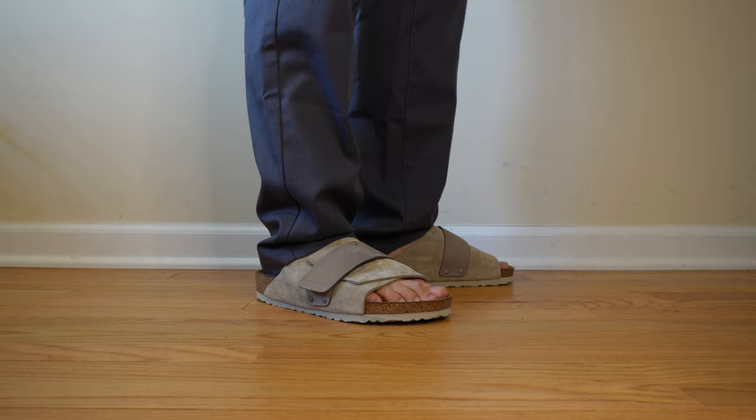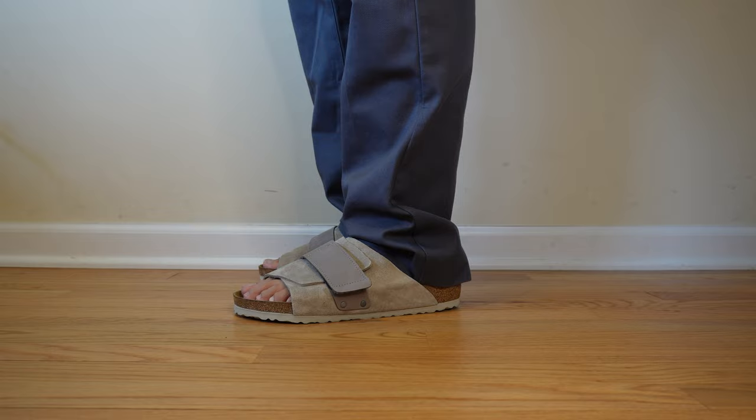Another Birkenstock, I think you guys can tell I'm a big fan of Birkenstocks. These are the Kyoto Birkenstocks, and they're very reminiscent of the Fear of God Los Feliz. I hope I'm pronouncing that correctly. Slides, and yeah, I really like this strap mechanism setup. There's essentially two sets of Velcro. And I just think that they look a little classier than the Arizonas. And these I actually like to wear without socks, and they're really nice. I think Birkenstocks really killed it with the Kyoto.